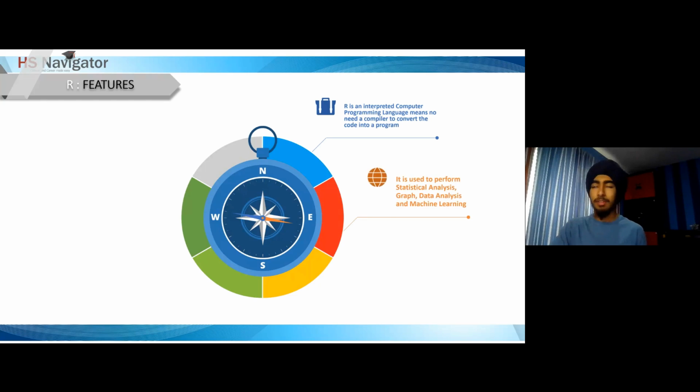So R is a programming language I mentioned before, and it's used a lot in analyzing data. People always hear data analysis, and this is one of the main tools that people in that field use. It's basically taking a bunch of information about people, or information that you gather from surveys, and breaking it down in a way that we can understand the patterns and the trends in it. It's also used in machine learning, if that's something you're interested in. And it's open source, completely free to use, just like most programming languages are.